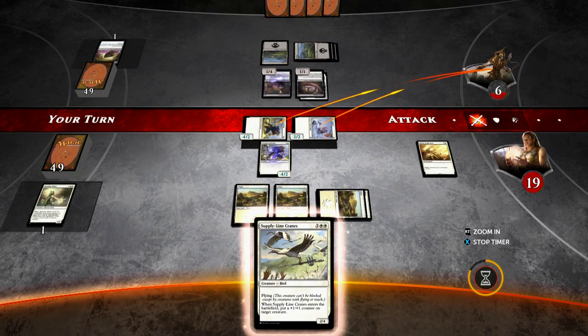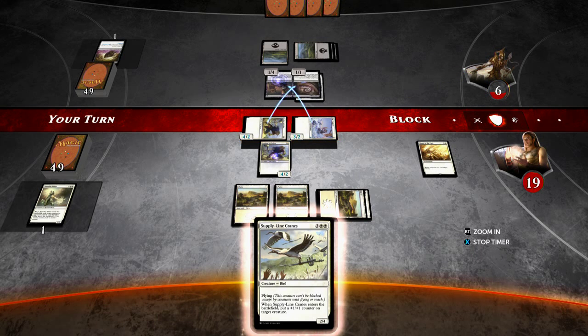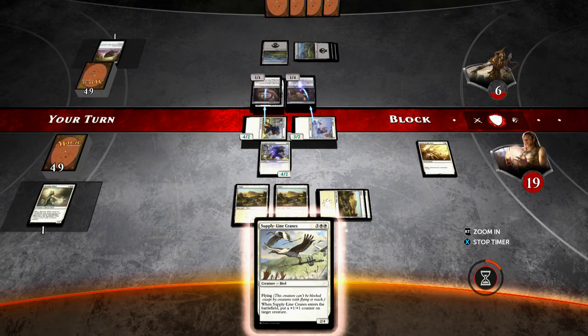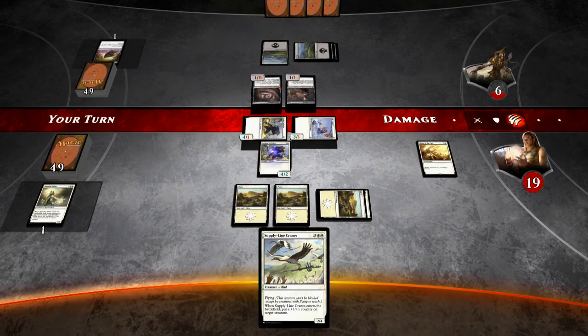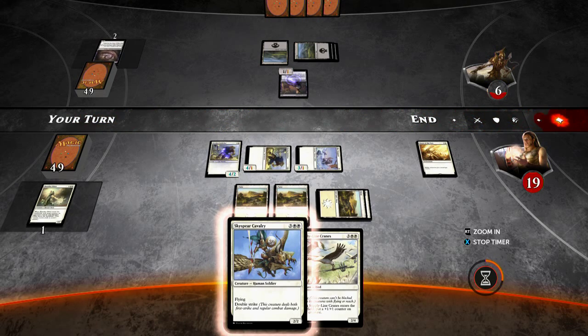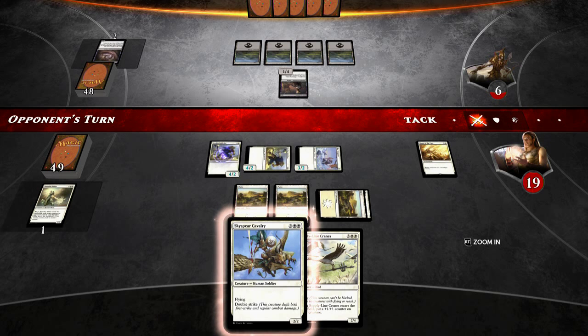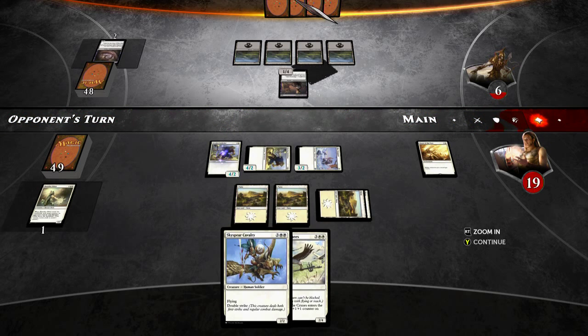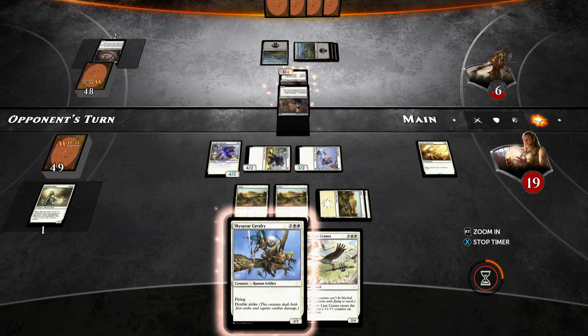Otherwise, it's curtains. It's GG if he doesn't block here. He's gotta block. Hope he's blocking everything. Okay, give me my card back. You have another Brain Maggot in your deck or in your hand? No, but he's got another Defender thing.